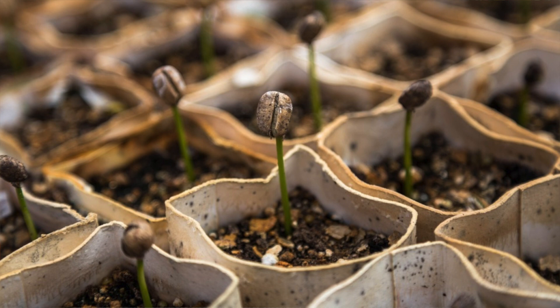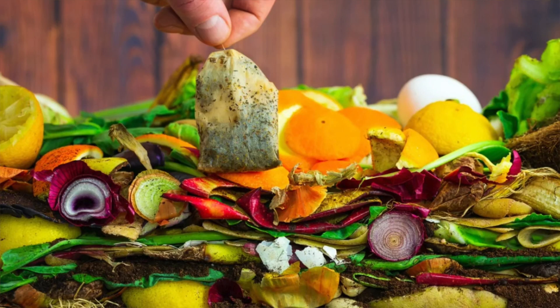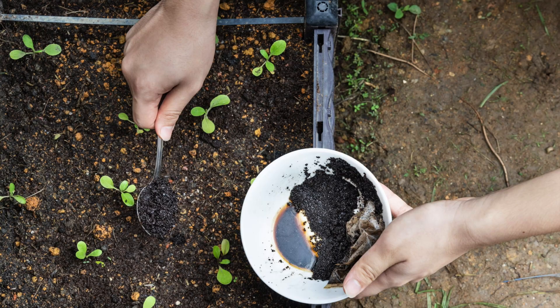And another example: imagine someone comes up with a new way to make fertilizer for houseplants using old tea bags. They could propose a study to test the effectiveness at different doses and intervals. In stage one of the review process, the reviewers might ask for clarification on the type of tea bags to use and whether it works for different houseplants. The researcher could modify the plan to include fertilizers made from either black or green tea bags, tested on three different types of houseplants. Once the study gets its IPA, the researcher would conduct the study as planned. They may find that the type of tea doesn't matter and that the treatment works best for houseplants that need a lot of sunshine. Regardless, the paper would still be published.